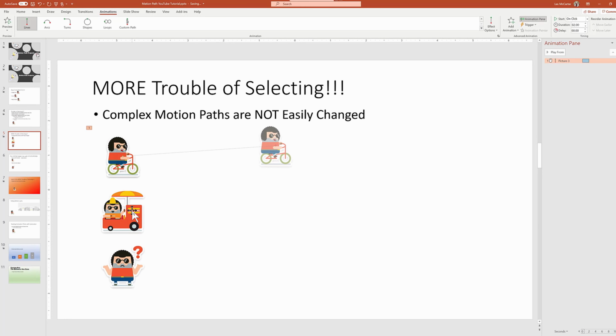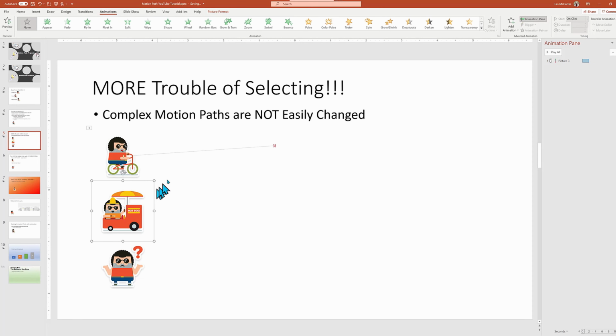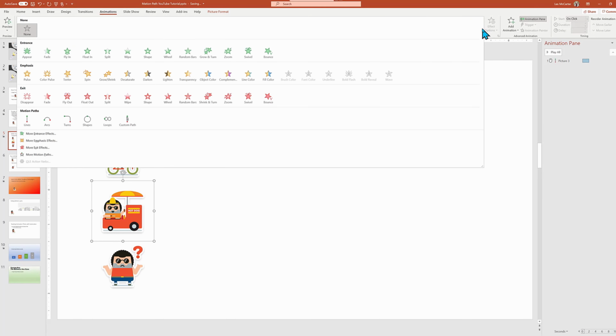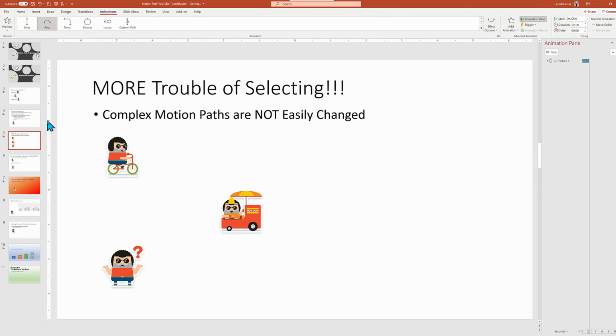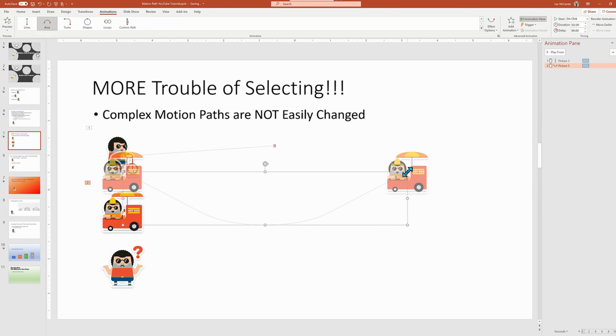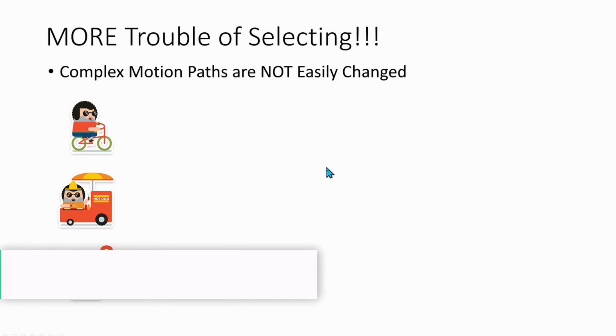Once you add the more complex lines, things do get messy. The simple curved line would appear to have just a start and an end, which is true, but with the bending path, it messes with us when we try to move it around, which we've seen before. In our attempt to make Hot Dog Man's arc longer and higher, the truck now jumps to a higher location than the static slide image.